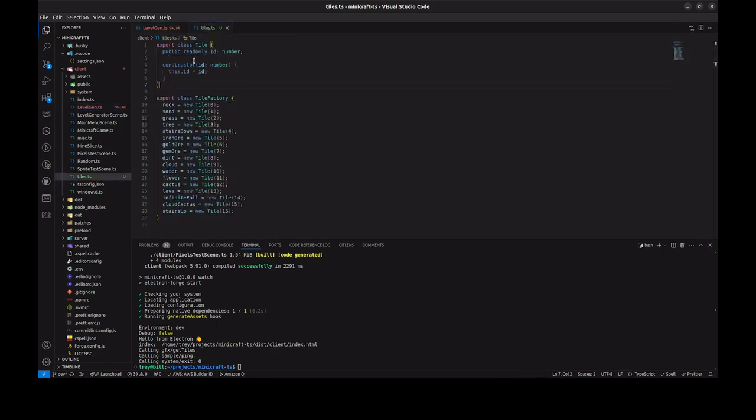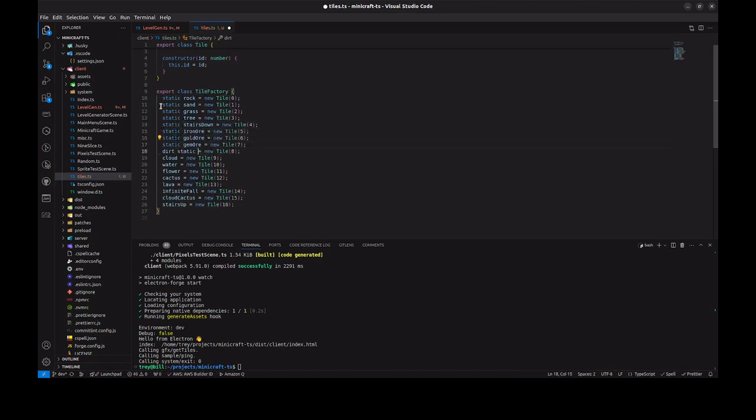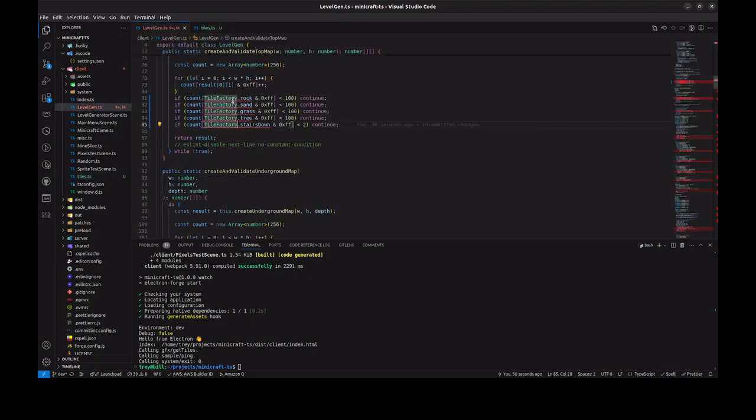And stairs down too, that's because it needs to be static. Alright, now we should be able to reference those.